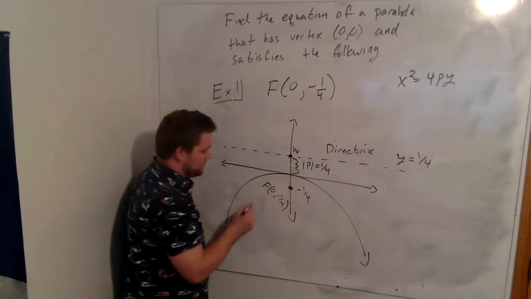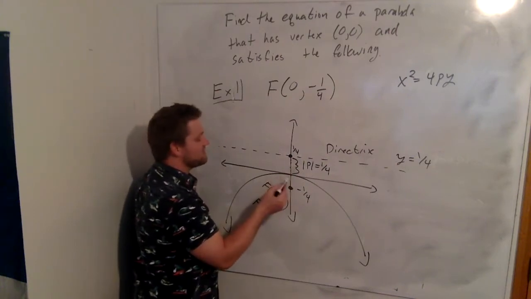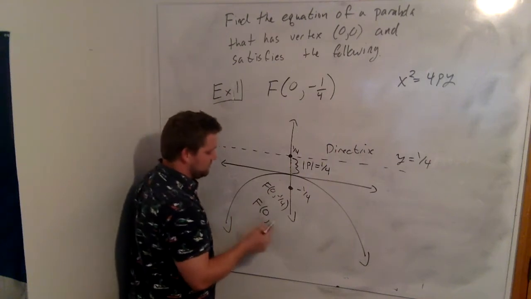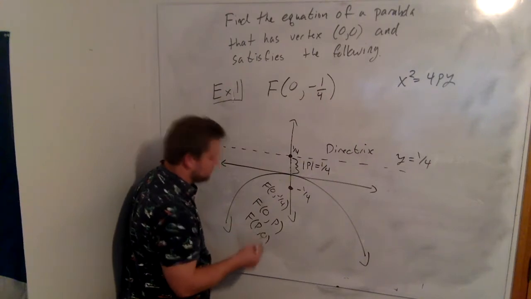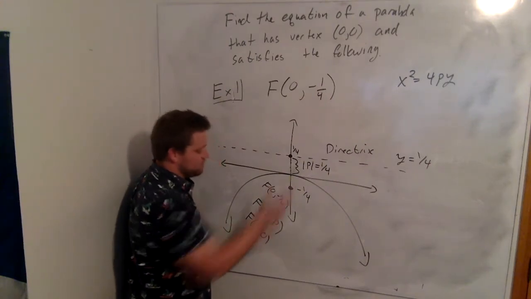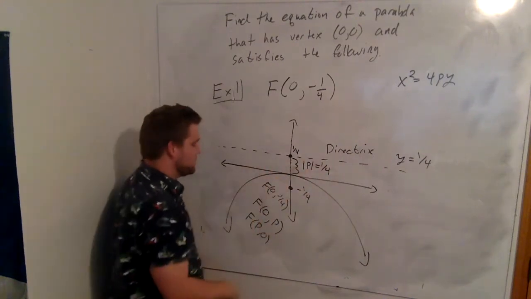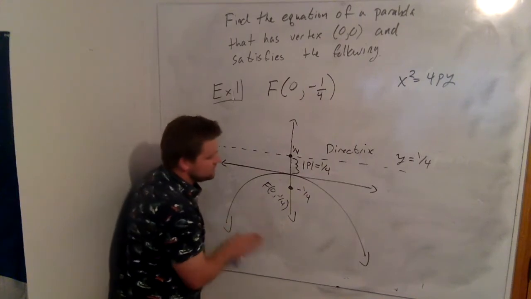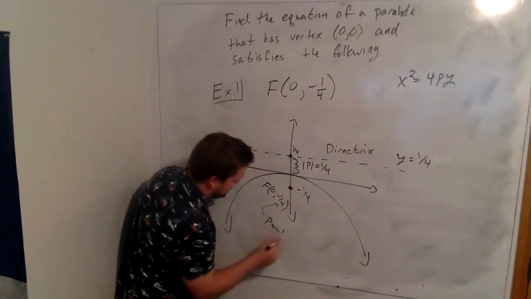We can almost read it. The focus, if the vertex of the parabola is at the origin, the coordinates of the focus will either be (0, p) or (p, 0), depending. This would be the situation where the parabola is up or down. This will be the situation where the parabola is either left or right. So the p-value here will be -1/4. You can read it from right here, p is equal to -1/4.